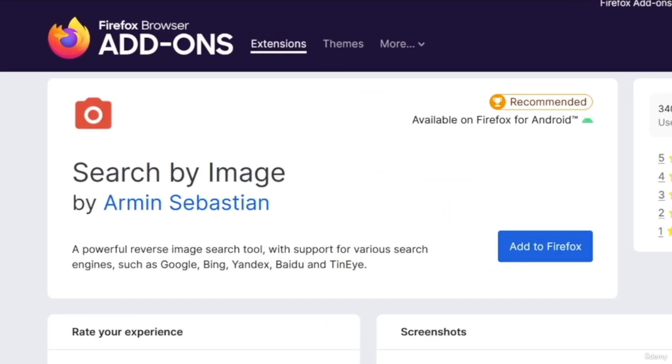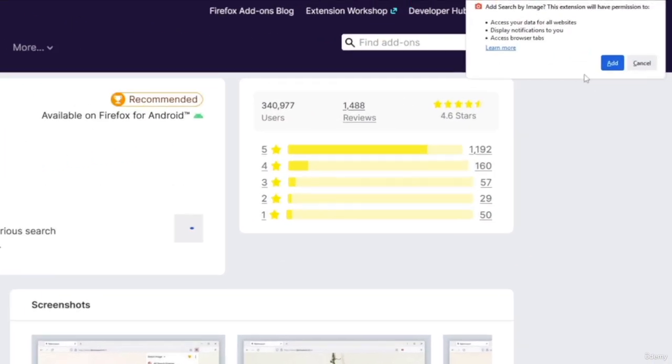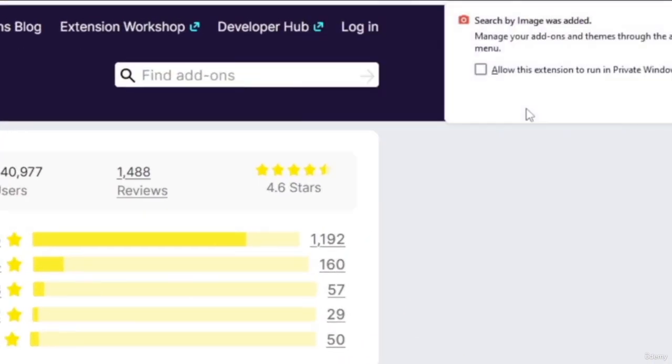The last thing that I would like to show you is a browser extension called Search by Image that will make your job much easier. It will perform reverse image search on multiple search engines like Bing, Yandex, Baidu, etc. All I have to do is click on Add to Firefox and then click on Add again.